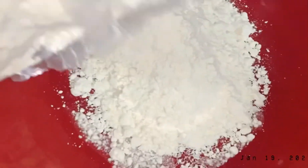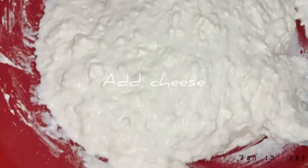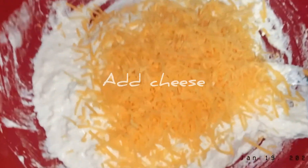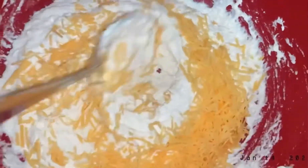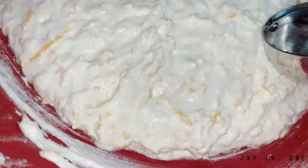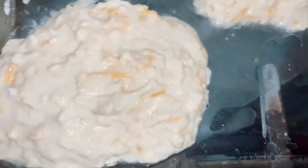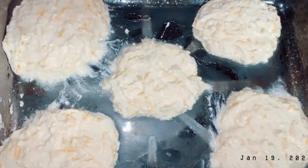The fact that they sell them in stores now — you can make them yourself without having to leave your house. You just buy the box from the store, go home, make them yourself. The question is, are they going to taste the same? I added the biscuit mix into a bowl, some water, cheese, and now I'm using an ice cream scooper to scoop out the biscuit mix. I ran out of space, so I ended up getting another tray and using the remainder of my biscuit mix, putting it onto that tray.